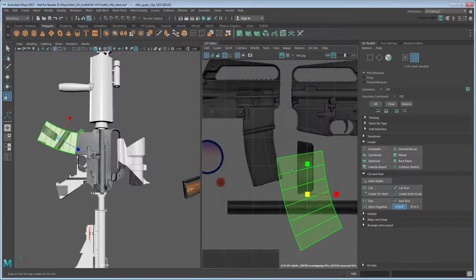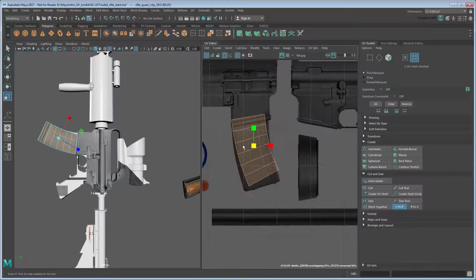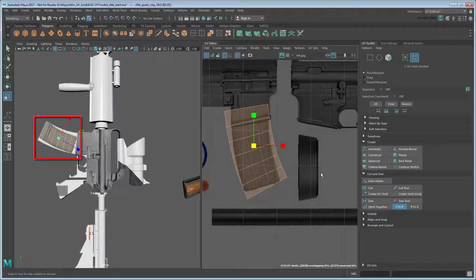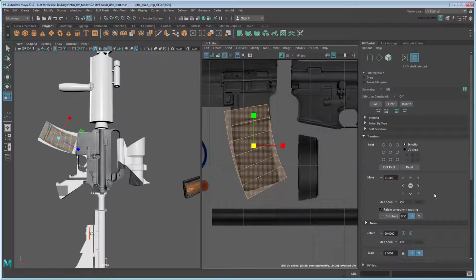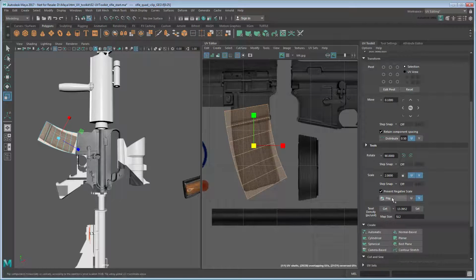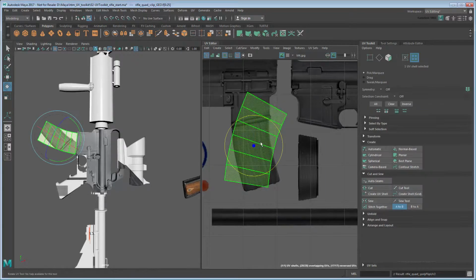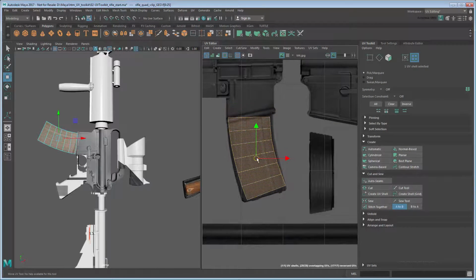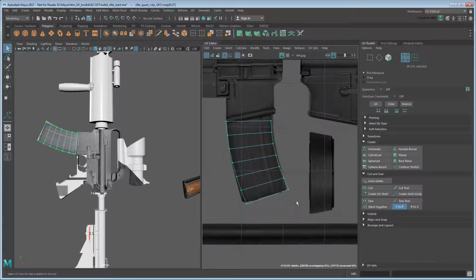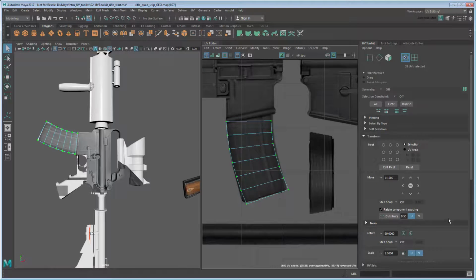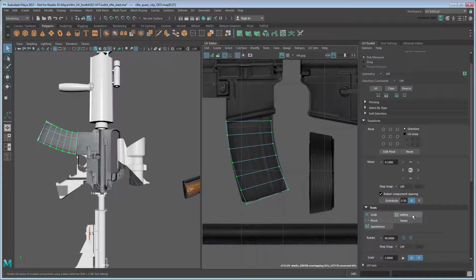However, what will cause an issue is the fact that this clip doesn't line up perfectly with the clip in the image. First of all, it's upside down, so use the Transform Flip button to flip the UVs around in V. However, even then it's a bit misshapen. To fix this, select all the UVs on the clip, then go to Transform, Tools, Lattice.